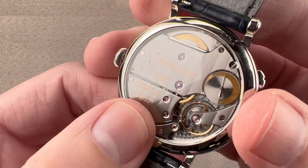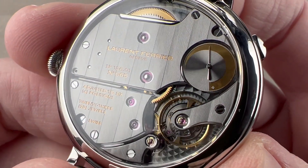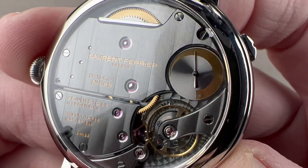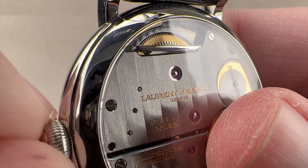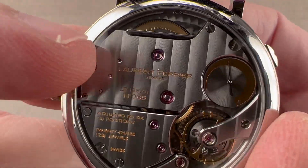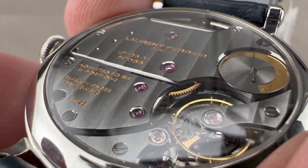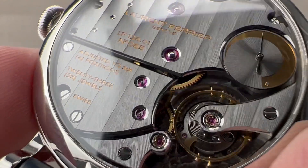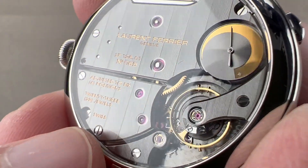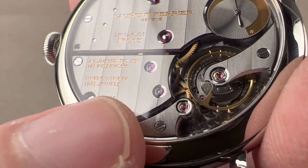On the reverse side we have the movement — the Laurent Ferrier caliber L12601. LF means Laurent Ferrier, though oftentimes these movements are designed in conjunction with La Fabrique du Temps, which is a Louis Vuitton company. Both Ferrier and Fabrique du Temps are top of the game. You can see a lovely click spring atop a barrel that enables an 80-hour manual wind power reserve — black polished and fully rounded. We have particularly broad and deeply gradiated Côte de Genève stripes, and incredible levels of mirrored anglage on the edges of the bridges. This is what manual anglage looks like: rounded and mirrored. We have a power reserve indicator for the 80-hour manual wind power reserve, and black polished screws with chamfered slots and chamfered circumference. Sharp outward angles can be found at the edges of bridges where bevels meet, and then there is a sharp inward angle — that is the cock for the escape wheel.